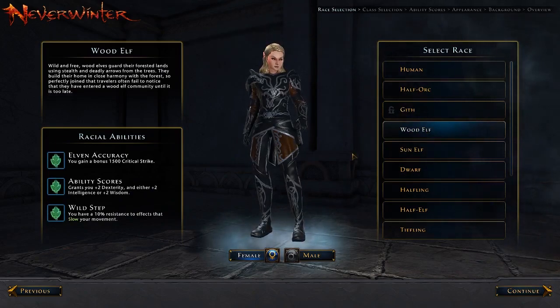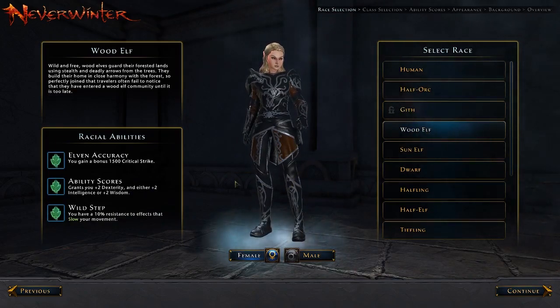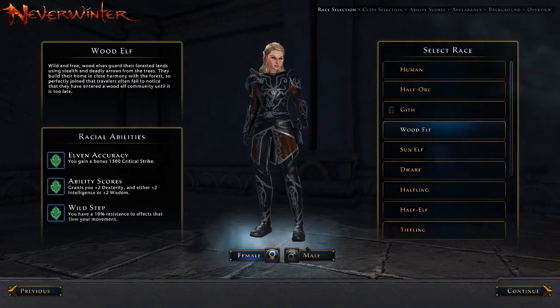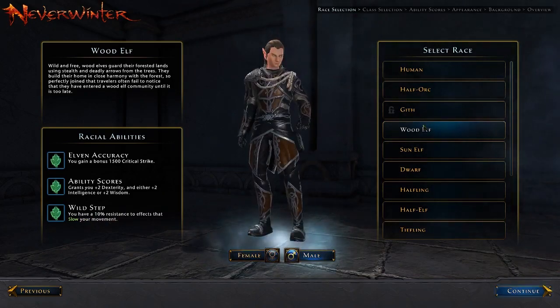Here's our wood elf. Oh, she's pretty. They have a bonus of 1500 critical strike. They get +2 to dexterity and either +2 intelligence or +2 wisdom. Wild step, you have a 10% resistance to effects that slow your movement speed. Oh, that must be nice. Here's the male.